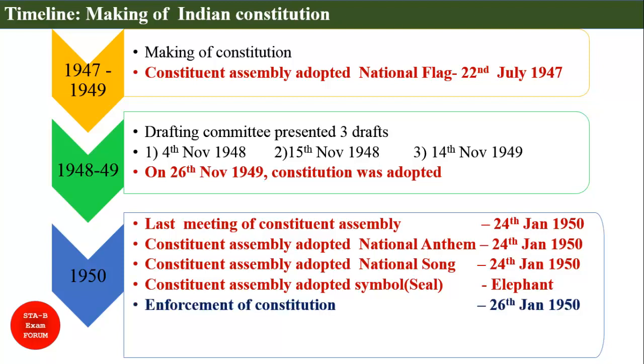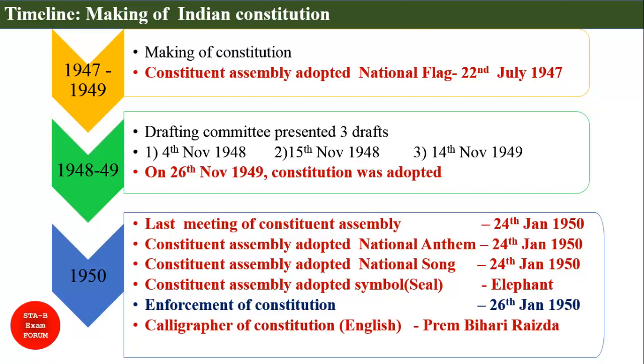Then the major thing happened on 26 January 1950. On that day, the enforcement of the Constitution was done. So the 2 dates: on 26 November 1949 the Constitution was adopted, and the Constitution was enforced on 26 January 1950. These 2 dates are very important. On the same date, we celebrate our Republic Day, right?